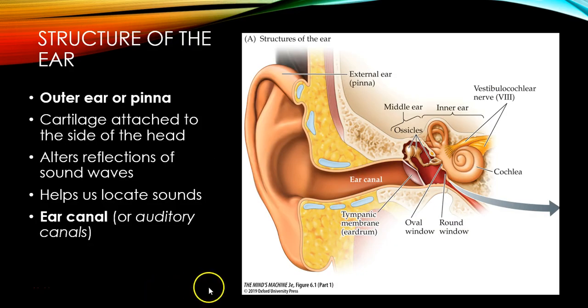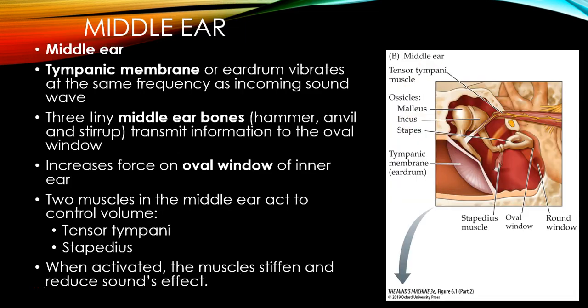So going back to this picture, we have sound waves that are coming in through the outer ear or the pinna, through the ear canal. Those sound waves are making the tympanic membrane start to vibrate, which then makes the bones or the ossicles of the middle ear start to vibrate, which are attached to the oval window. The oval window starts to vibrate with increased intensity, which then causes the fluid in the cochlea or the inner ear to start to pulse as well.